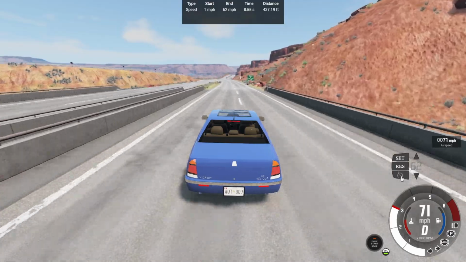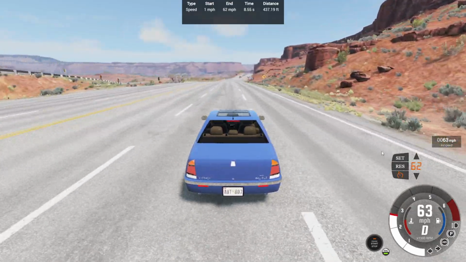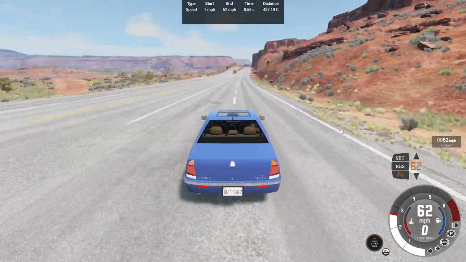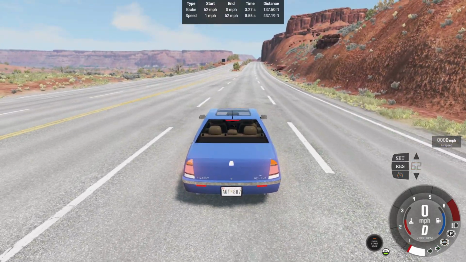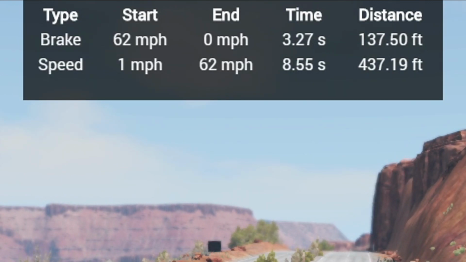Not too bad, a little like a second quicker than we got in Automation, so let me brake a little bit and go for a brake test. So go to realistic gearbox, and we're going 60, okay, 62, get ready to brake, now. So, brakes engaged, 62-0 in 3.27 seconds of 137.50 feet.